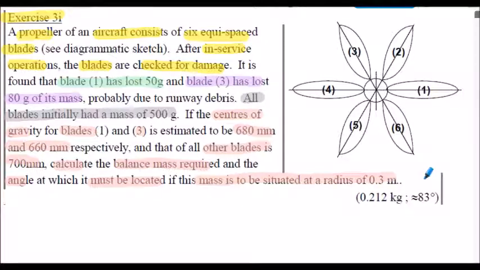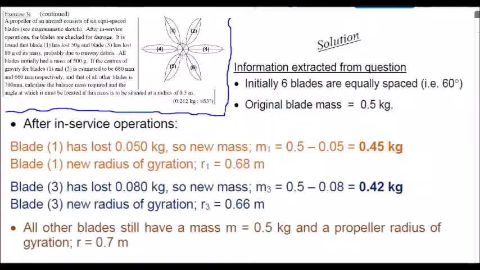We're not actually given some of the masses. We need to calculate them here. So this is the kind of thing you've got to engage with. The actual process that you'll be going through for solution will be very similar to what you've done in the example in the exercise 2I, so the process is the same, but now you've got to figure out what exactly they are asking us to do here with all this information that we've got.